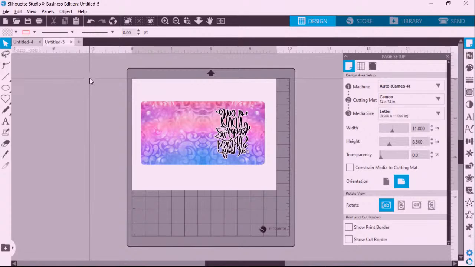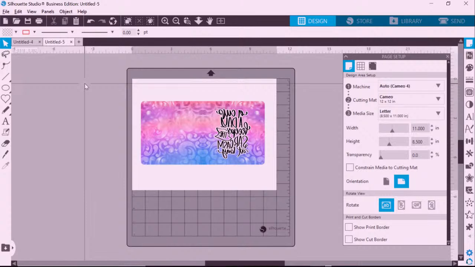Now that also means that you are free to print from free programs like Microsoft Word or Microsoft Publisher. There's just a lot of simple programs that you can design and open up and print. So lots of really great options being able to save and use that type of feature. Let's go ahead and talk about a few of the other tools that you'll find in here.